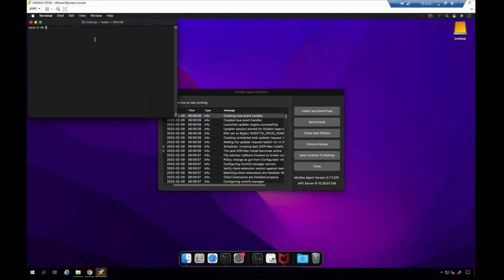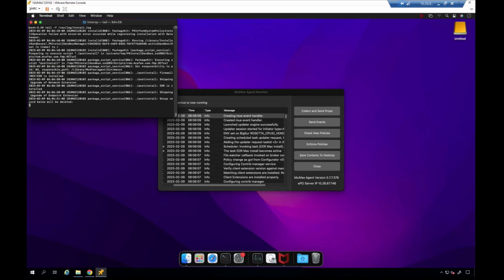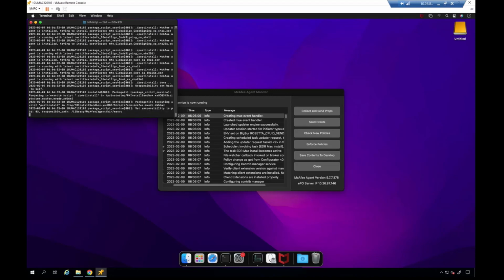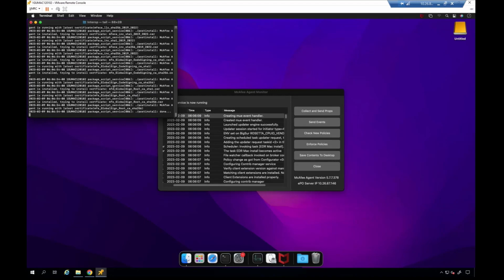You can also verify the installation progress using the install log present in the var log. I'm just trying to tail the var log install log. You can see that the installation is going through here.